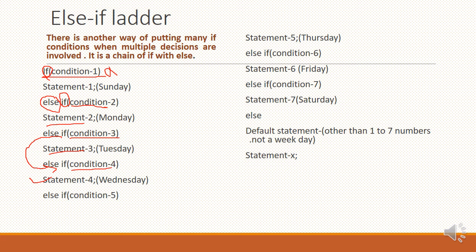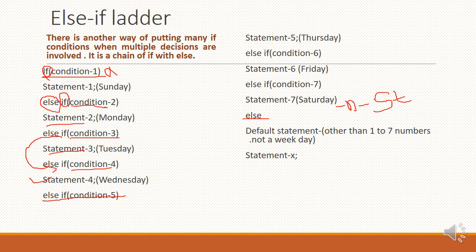If it is false, what happens? It is going to test condition 5. Similarly, you can write 6, 7, any number of conditions. It can take n number of statements. That means you can check here n number of conditions. But finally, you have one statement that is called the else block.